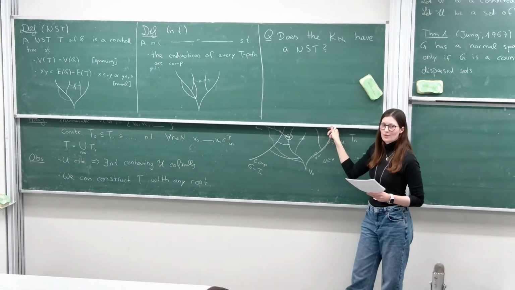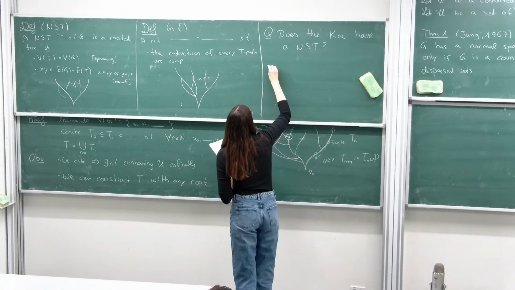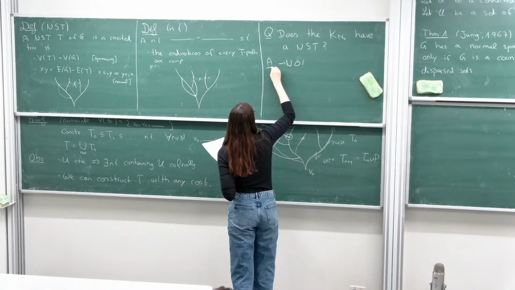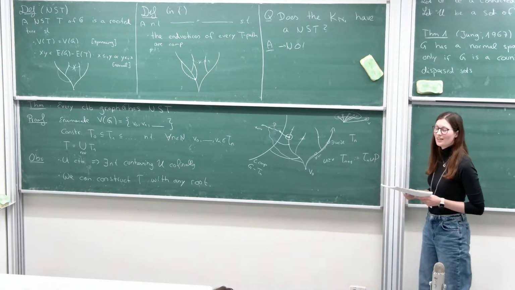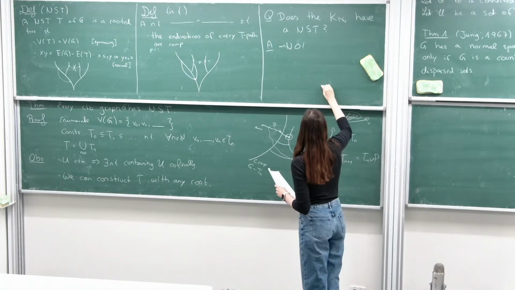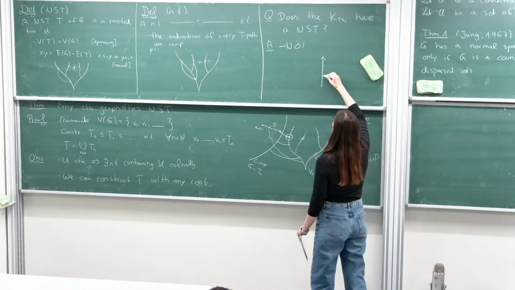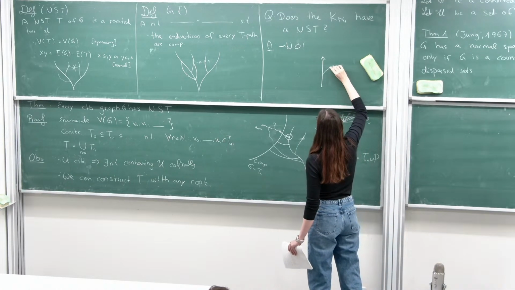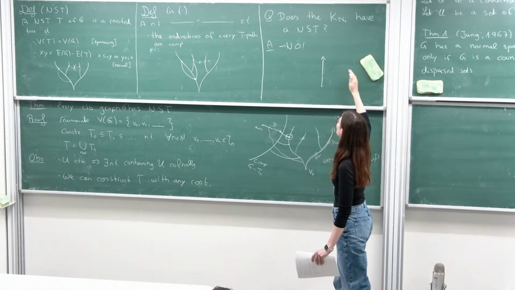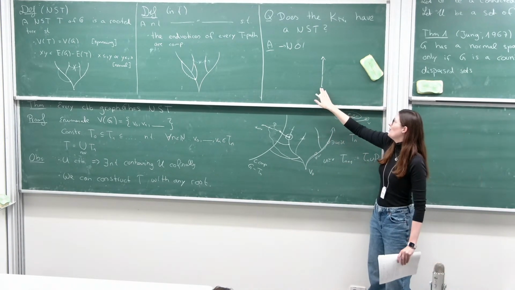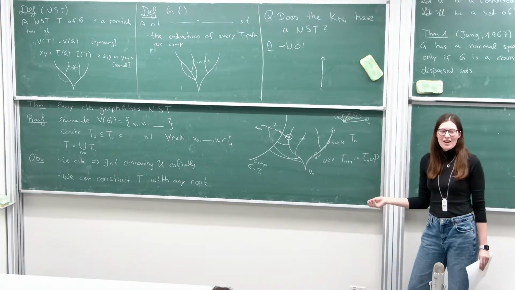Now you might think about this for a moment, and the answer to this question is no. Why not? Suppose we have a normal spanning tree that contains the uncountable clique. Then it must be an infinite path, which I call a ray, because otherwise, if we have any branch that looks like this, we get forbidden edges that we don't want. So our normal spanning tree has to look like a ray, but the problem is that a ray is countable, so only countably many vertices fit inside. So our uncountable clique is too large to fit inside.